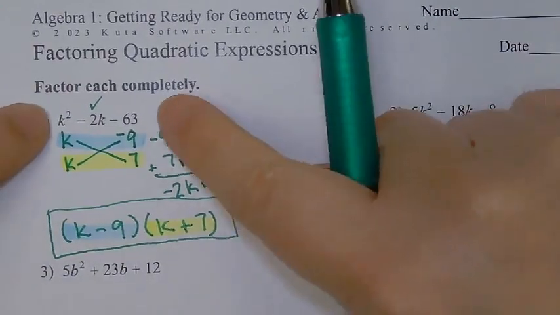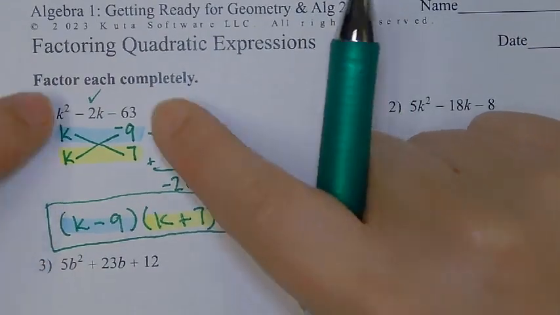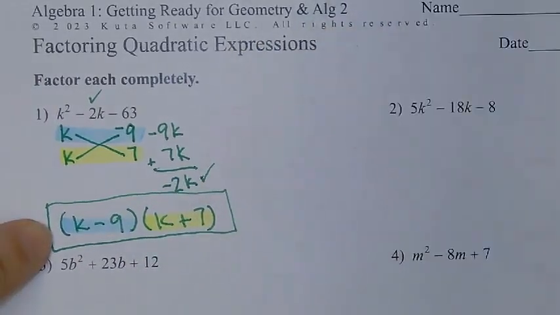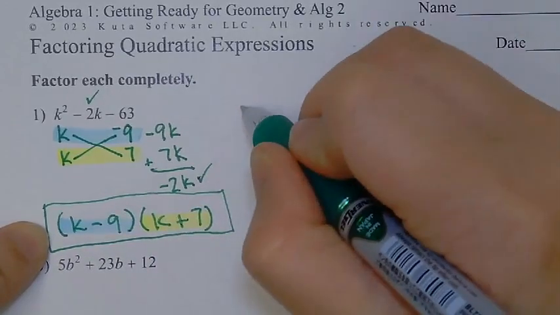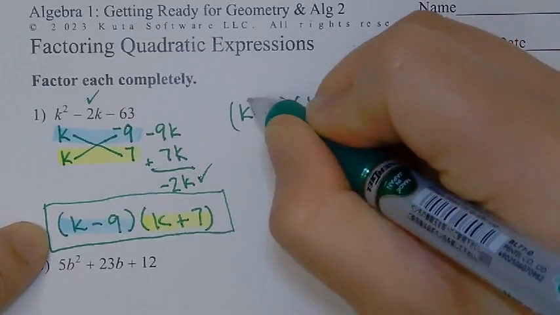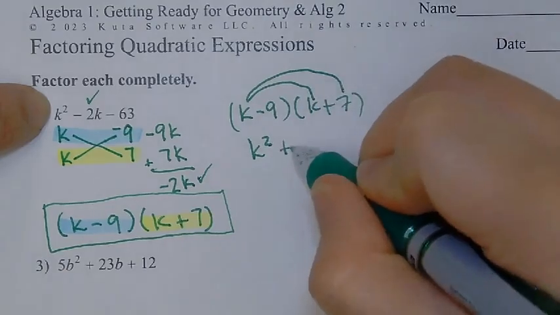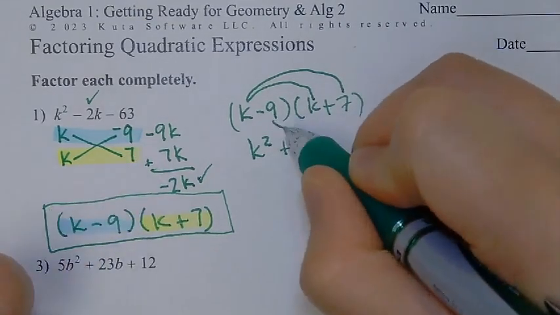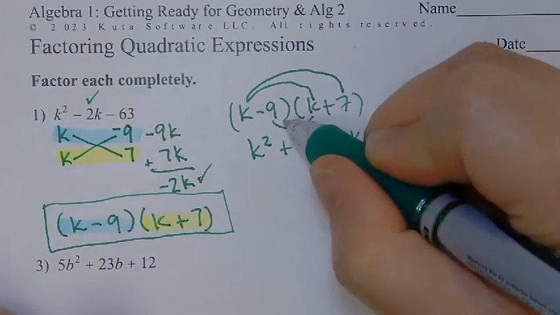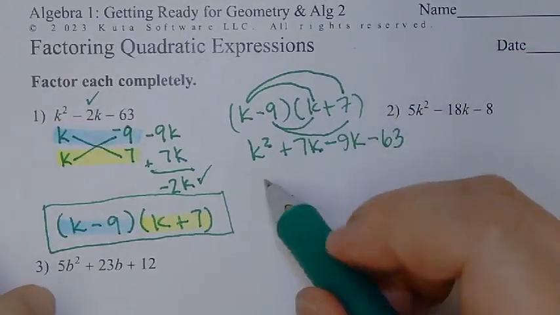We've now factored it. So this top expression is the same thing as this factored form. Right? They just look different. That's all we're doing. So if we were to multiply it all out, you would get this answer. Let me just do that for this first one so you can see it. So k plus 7. So k times k is k squared. That's where this is from. K times 7 is going to be plus 7k. Right, 7k is right here. Negative 9 times k is negative 9k. That's this part right here. And then the last part, negative 9 times 7 is going to be negative 63, which was our last term right there. See how that all works out?